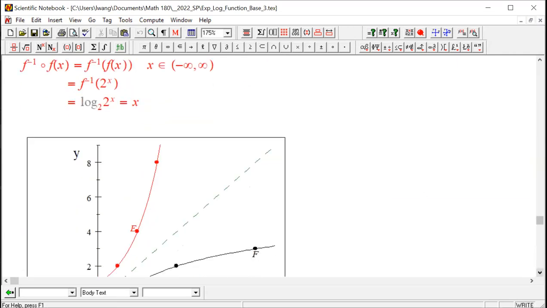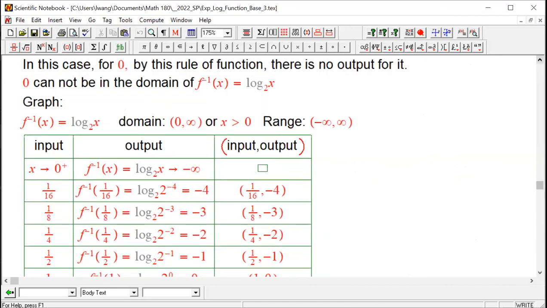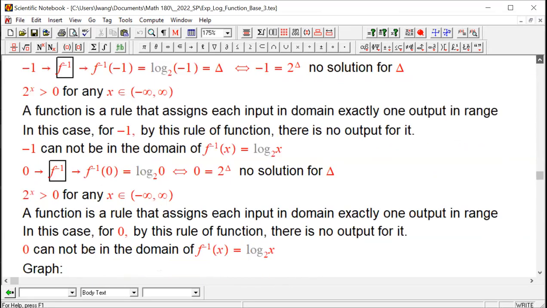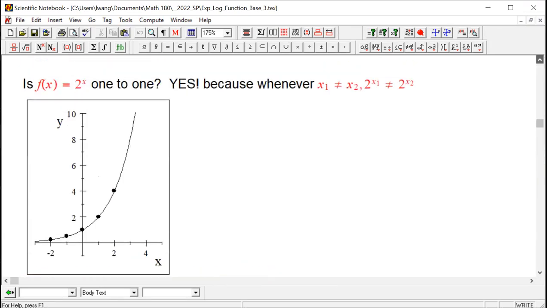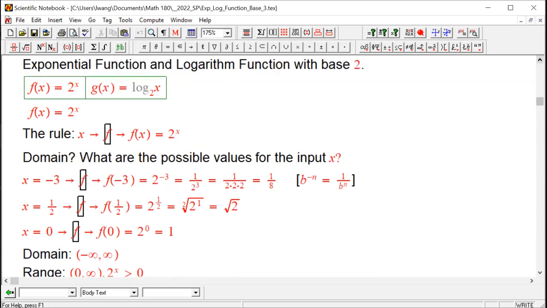Okay, so now let's look at what if we have base three? The title of this video is for base three. So for base three, we like to start from the beginning, from here. I'm gonna do this over 2 to the power x. So I wish to show you what has changed, a lot of the properties that we saw for base two, and how is that reflected in this process? So we're gonna do a comparative study for log base three.